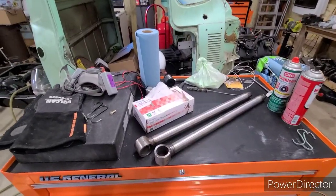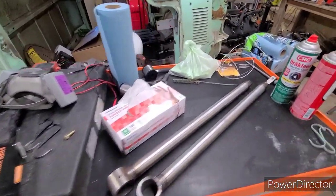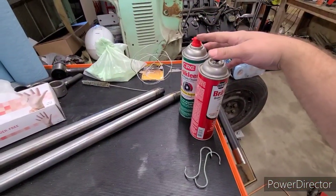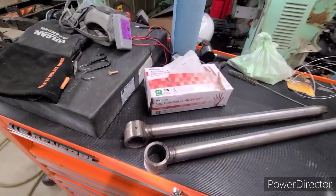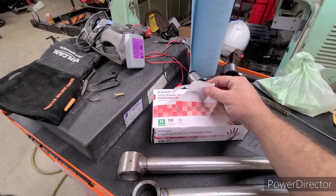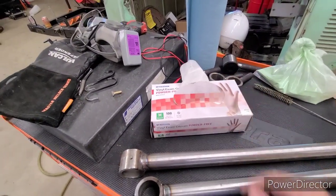Alright, just to start, we'll run through some of the items I gather up. Like I said, cleanliness is a big deal, so I have brake cleaner. Keep the oils and everything of your hands off to get a better finish. You're going to want some type of glove. My wife's a nurse, so she brought these home for me.